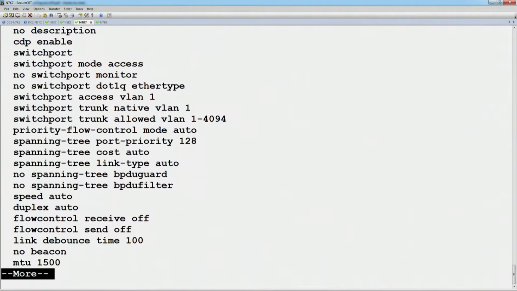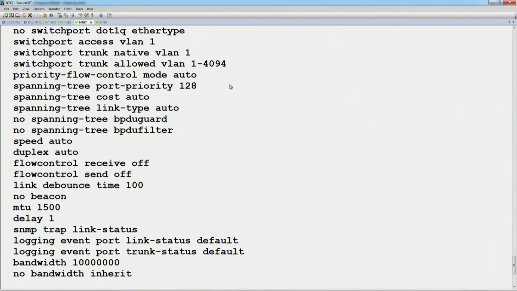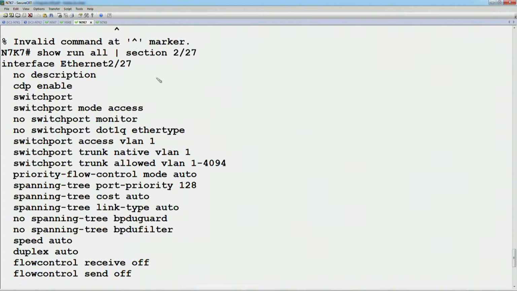And this shows us basically what are all the default options at the layer 1 port. So in our particular case, this specific line card, the Ethernet 2 module, this is the F132XP, which again is the layer 2 only module. So it means that these ports are running as switch ports, or in other words, they are layer 2. They default to access mode, not to trunk mode. The default access VLAN is 1. If we were trunking, the native VLAN would be 1, and none of the VLANs would be filtered.